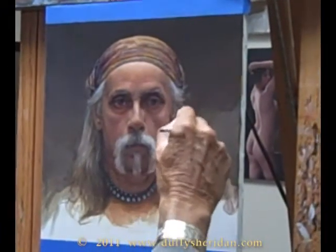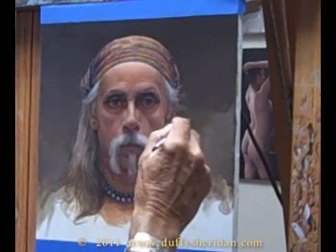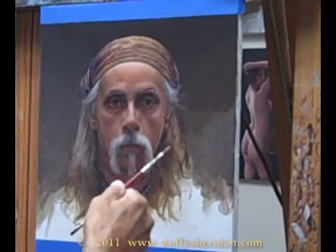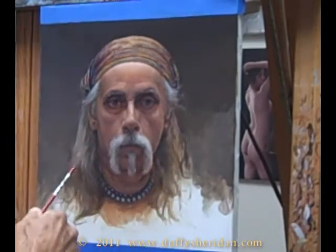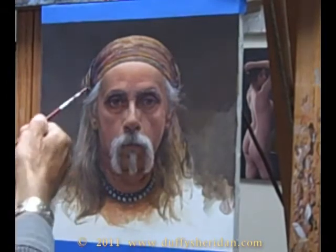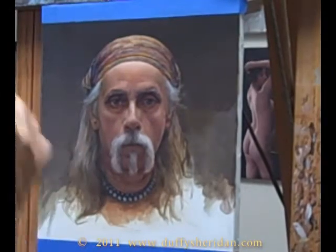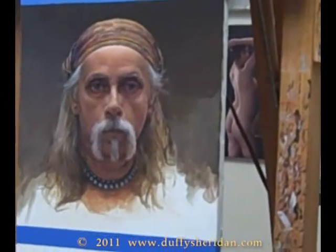Okay, I'm working both sides. I sort of want them to be symmetrical in their color values. I'm running this right into the hair. You notice on this side over here, I haven't really done much with the hair, but I did give you a little example of how the drawing of the hair is. And I don't know how well you can see it, but this took me about 30 seconds to paint. All I did was do some drawings and make some darks and some lights, and all of a sudden the hair really comes to life.